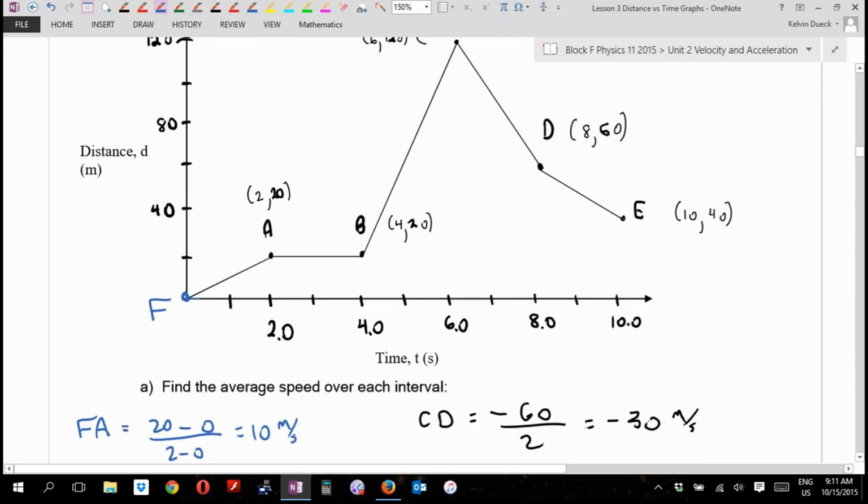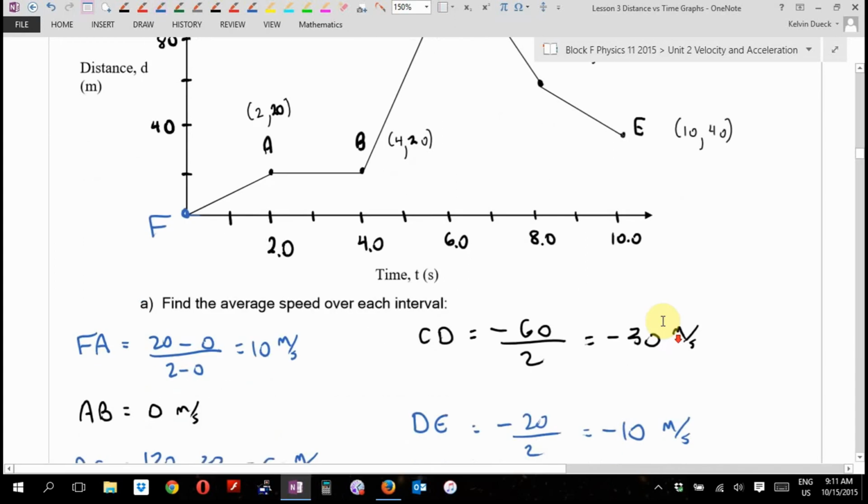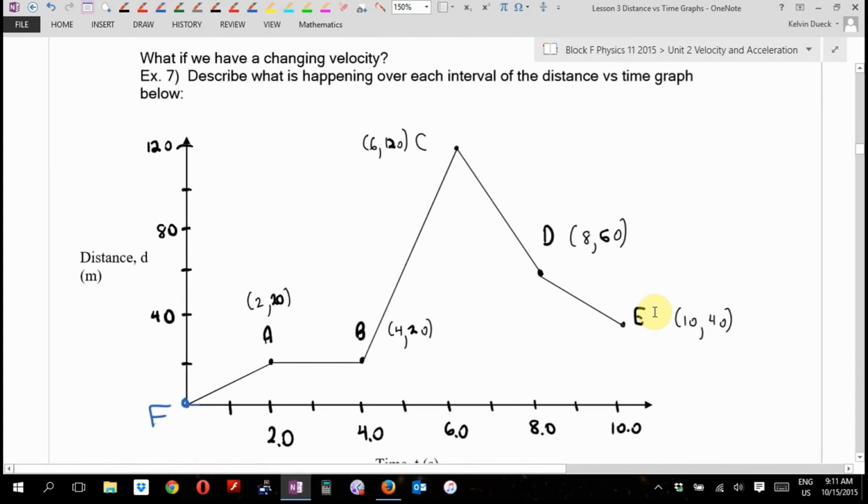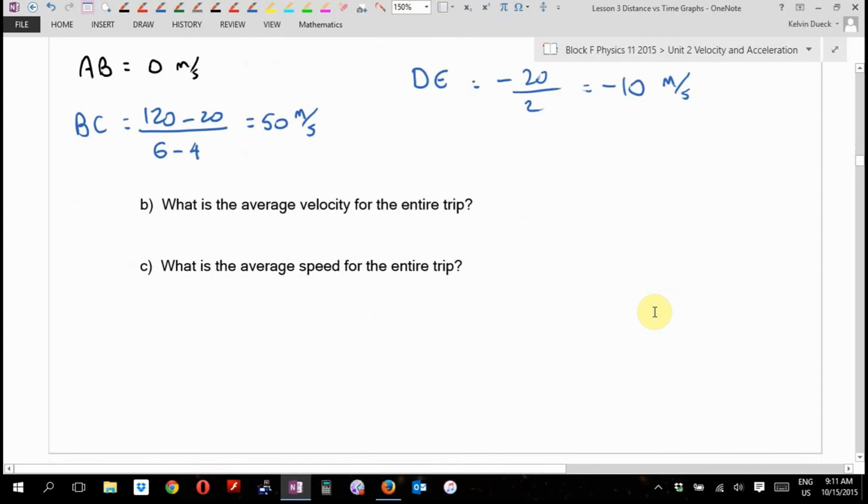I freehanded this, which is terrible. If I had used software to make this, you would also probably, Sarah, have noticed that FA, positive 10, and DE, negative 10, had the same steepness. They were like mirror images of each other. It's not because I freehanded this and I suck, in case you were wondering. It's surprisingly hard, Courtney, to do these on a word processor. You'd be amazed how difficult it is.